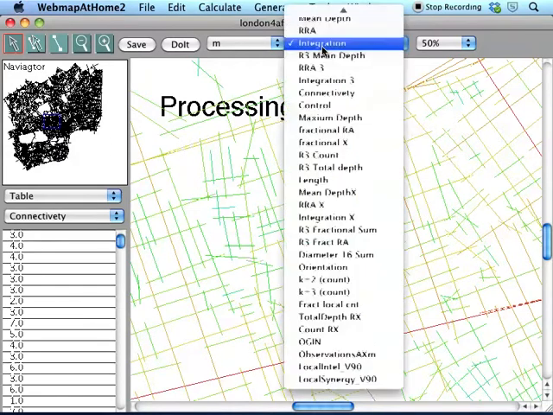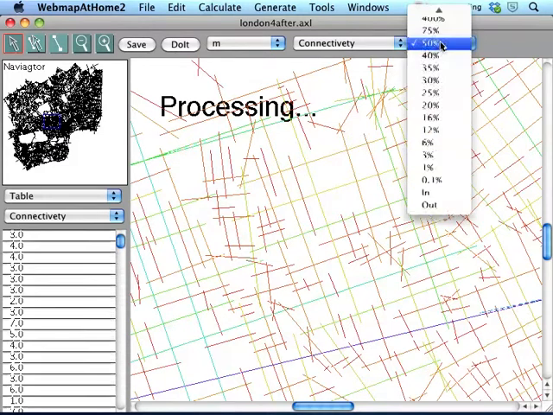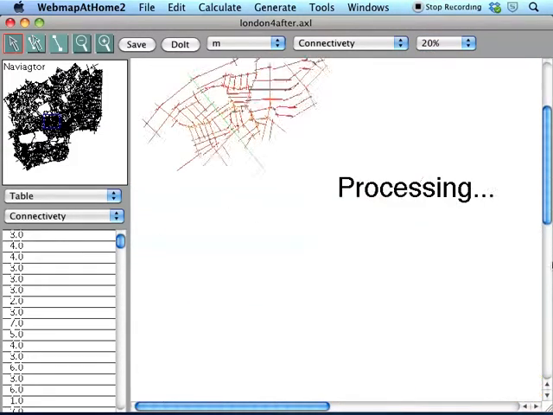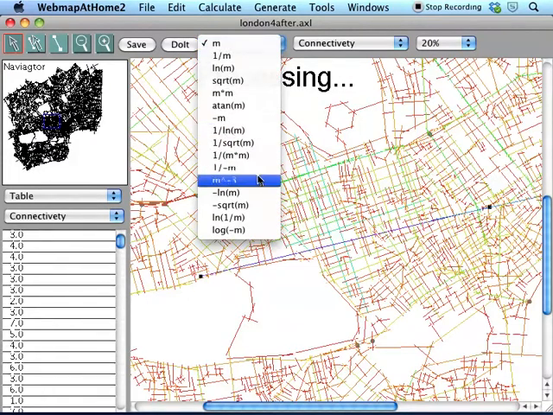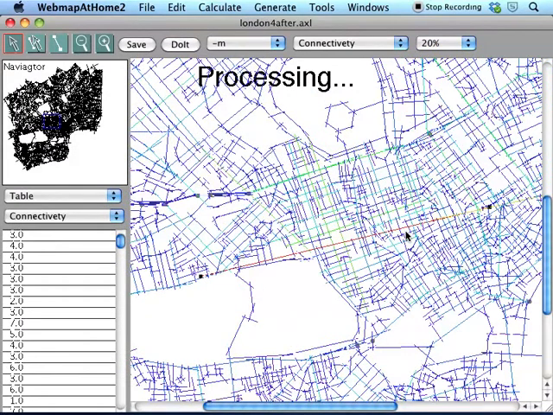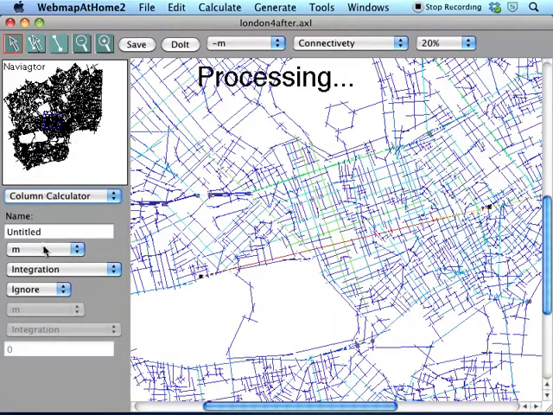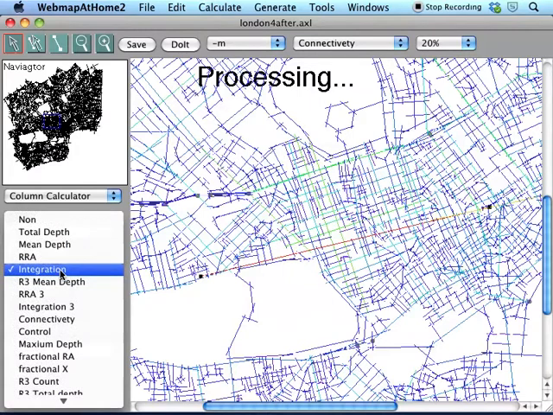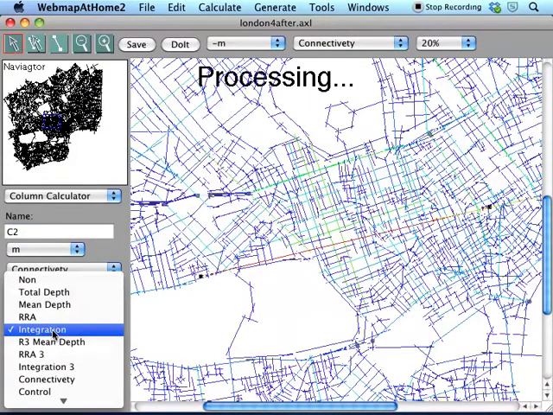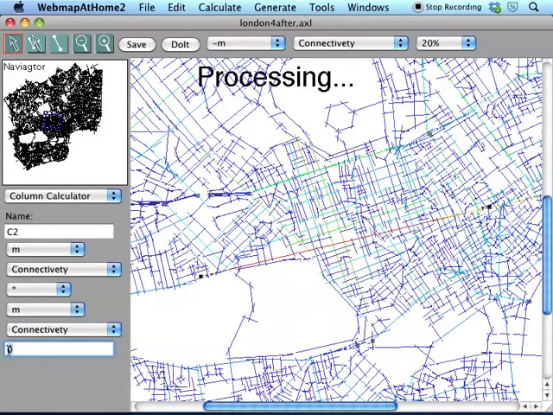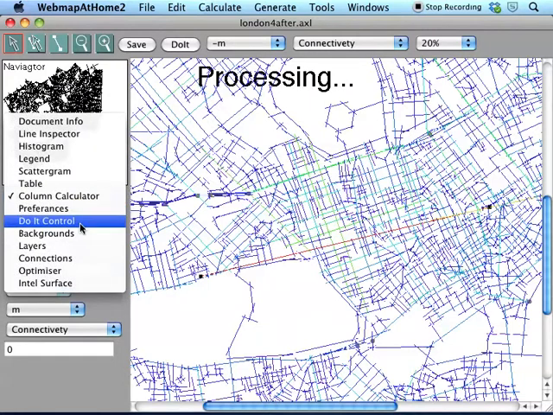Okay, so let's go back up here and look at the map by connectivity. So this is the number of connections you have. We'll zoom out again, give it a bit of a view. And this is going back to front, so it's making the most connected blue. So what we'll do is we'll reverse that process. And now the most connected is the red lines. With the column calculator, you can actually say multiply. You can actually say, for example, create the square of connectivity. So let's take integration, connectivity, C squared, and we're going to multiply it by connectivity. And unfortunately I can't see the button. Okay, we'll come back to this when I can zoom the world out.